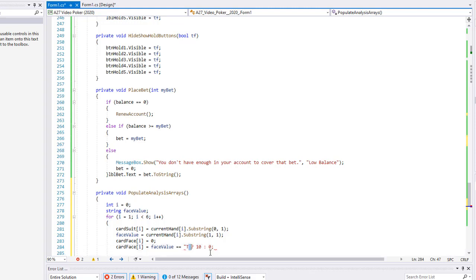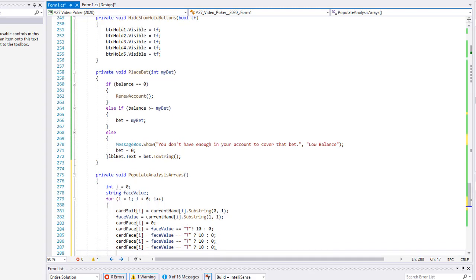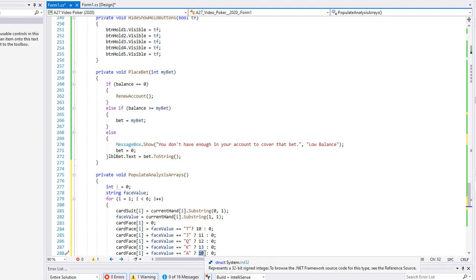And I'm missing a quote after the T. All right, I'm going to copy that line, and we're going to paste this a few times. So if it is the J, we're going to set that value equal to 11. If it's the uppercase Q, it'll be 12. The K will be 13, and the ace will be 14.